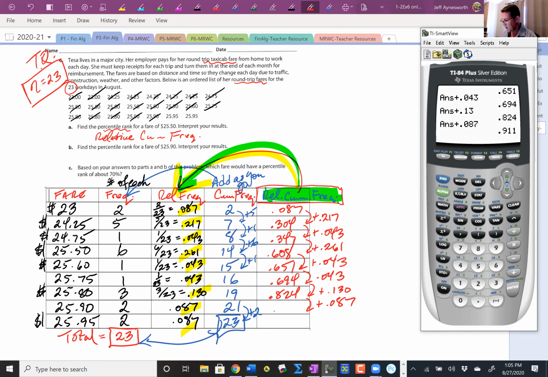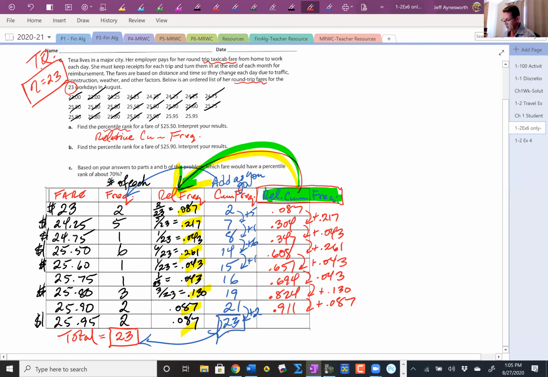Can you divide by the total for that column and get the answer? Because that's how I did it originally. Say it again. Yeah, 2 divided by 23, then 7 divided by 23, then 8, and then 14, and it gave me the answers. That's what I was doing. So, Charlize, was that your question earlier? Yeah. That's how I did it originally, too, and I got the same answers. I misunderstood your original question, Charlize, but the answer is yes on both of you. I apologize. I just didn't get it the first time. You're totally good. Both of you are totally correct on that.